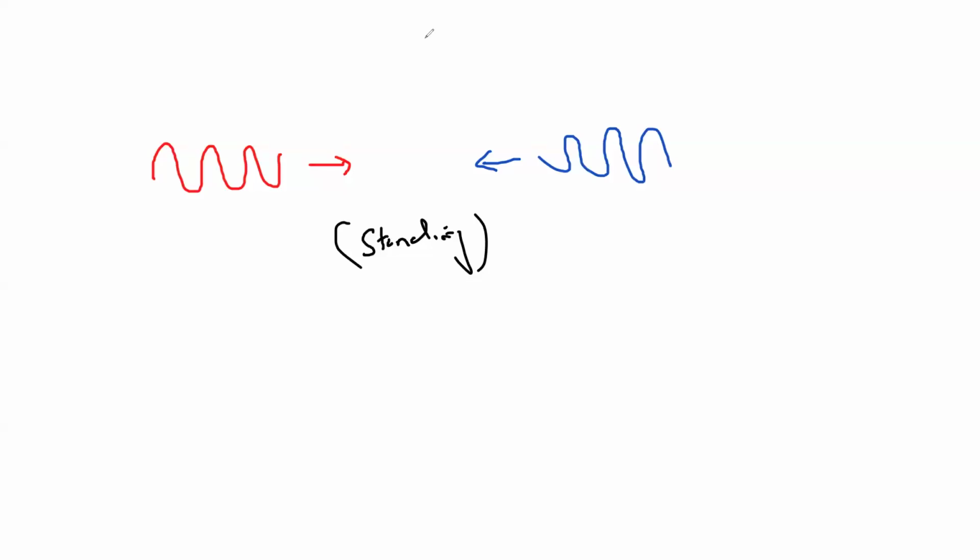So what is the concept of the standing wave? The concept of a standing wave is that when two moving waves, two progressive waves, moving in opposite direction combine, in some places they increase the effect of each other and in some places they decrease the effect of each other. So as a result, it produces two regions. One is called node, another one is called antinode.